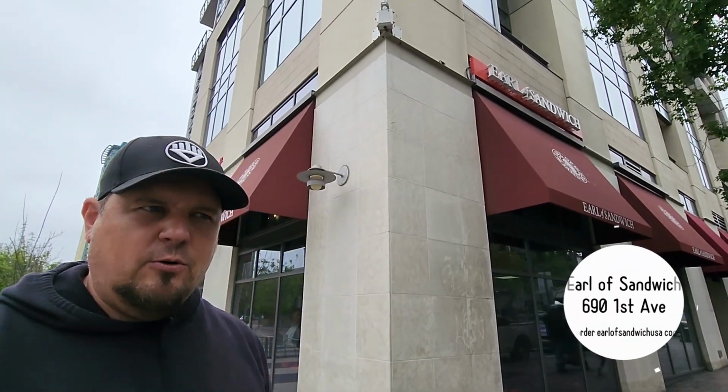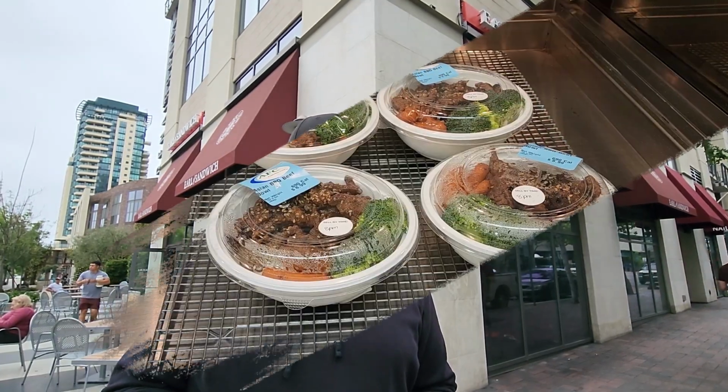Then across the way over here, we've got Earl of Sandwich right across the street, which is a very tasty spot. We used to go there at least once a month when I was at Downtown Disney at Disneyland. No longer there, unfortunately. But two good spots, again, a little bit further out of the way, but they can be spots where you can grab meals to have if everything else seems just too difficult.